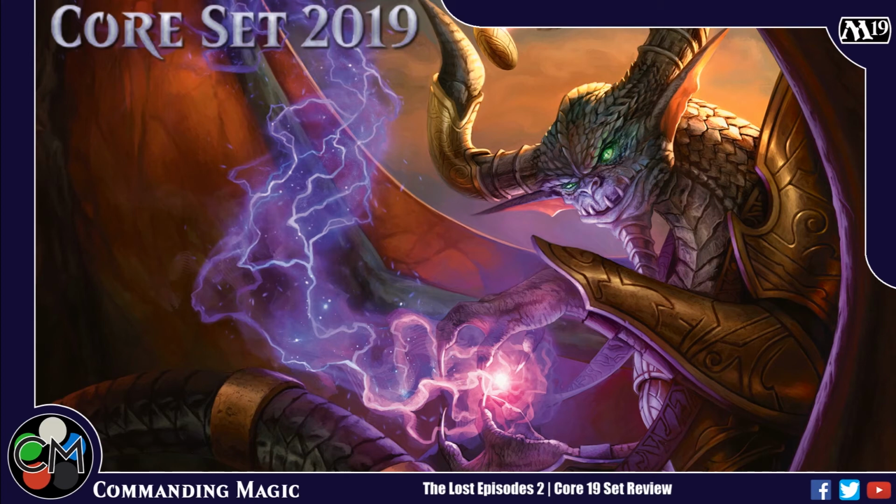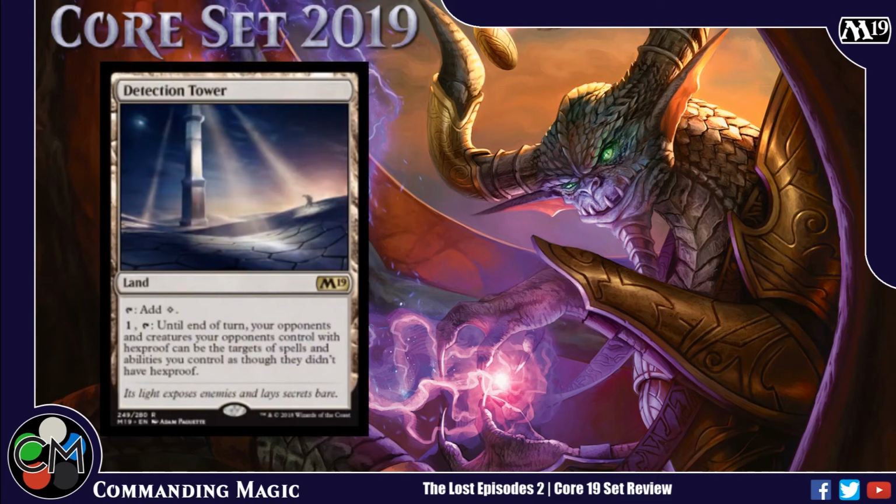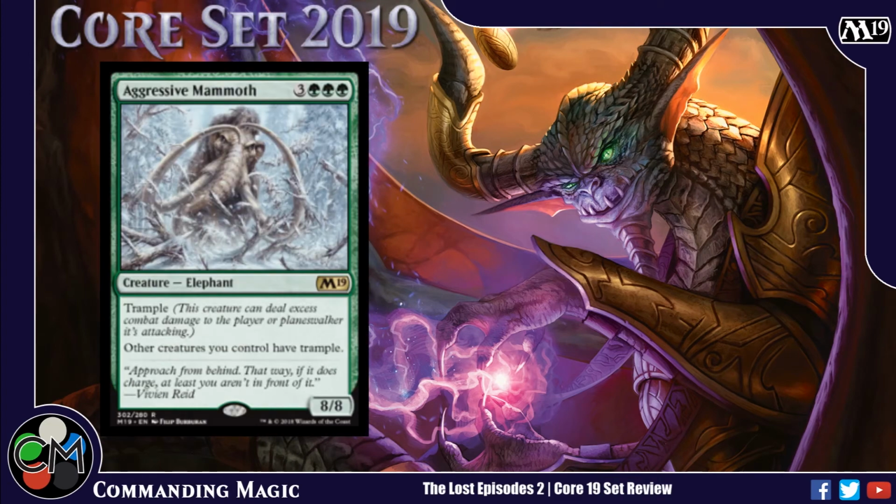Actually, real quick, I want you to talk to me about Aggressive Mammoth. It's in the Planeswalker decks, so scroll down a little. Oh, yeah, this card's good. Oh, this was only in the Planeswalker decks? Yep. Oh, man. 6 mana for an 8/8 with trample. Other creatures you control have trample. This card's awesome. I love this card.